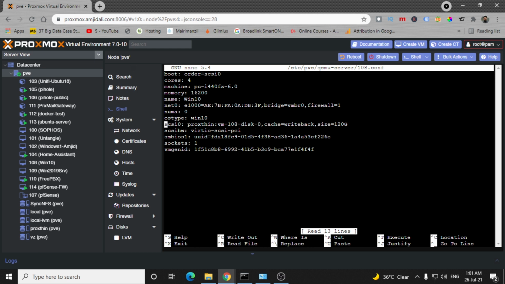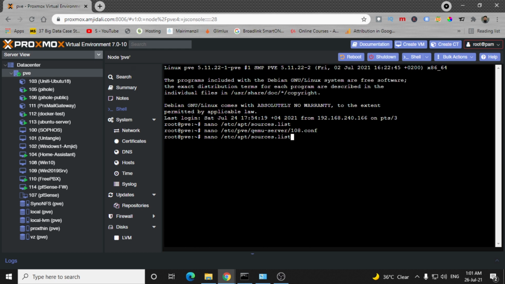For example, this is the configuration of a VM, and I can add or remove any disk from here. So these are all the options which I can directly access through the shell. And of course, you should not make a mess if you are not aware of how to change the configurations. And if I want to stop any VM, I can do that as well from here.